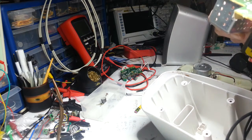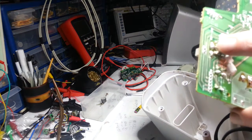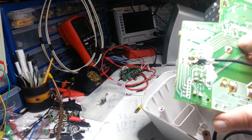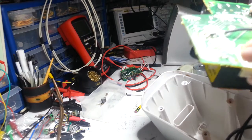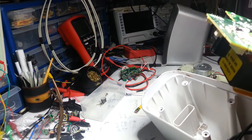Look at these traces. Look at it. That's where it's been. Then you've got this additional bit like these. Obviously they've been soldered in afterwards anyway, because of the wires, aren't they?